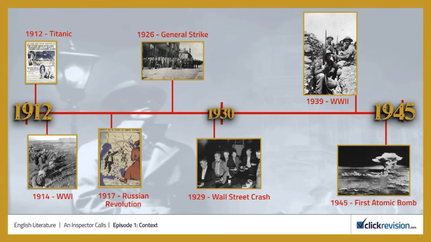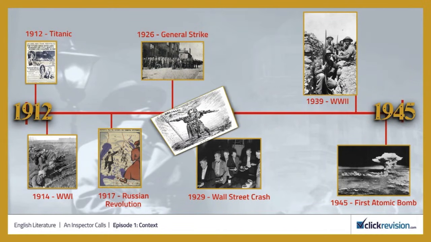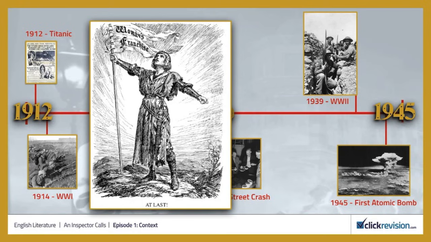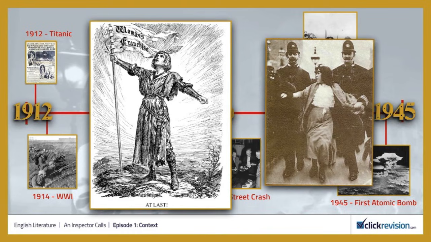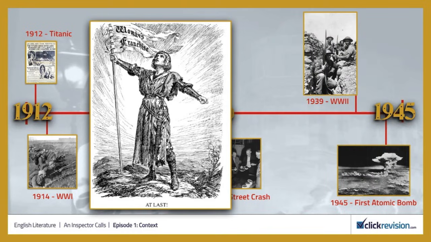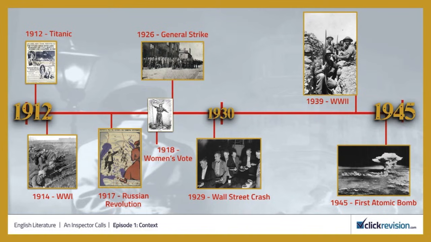So, between 1912 and 1945, a lot of British life, which was assumed to be fixed and safe, was actually changed forever. This is most evident in the role of women in British society, as this period in history saw women begin to move towards some level of equality with men. This happened for a number of reasons. Firstly, the rise of women's movements, such as the suffragettes, highlighted the vast gap between men and women in terms of pay and power. After all, women wouldn't be allowed to vote in elections in Great Britain until 1918.